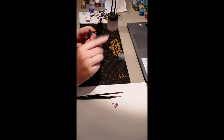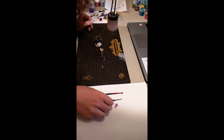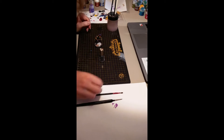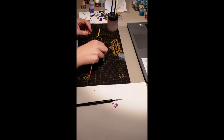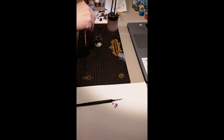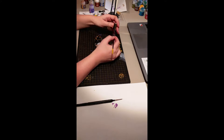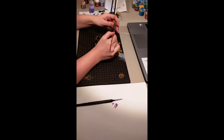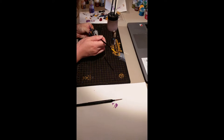Since this one hasn't gotten tacky or gross or anything, it works with these acrylic paints. So we're probably going to have to use a brush that's dry and not dipped in water or anything, because obviously, don't mix water and nail polish. It's just a recipe for disaster. Just don't do it. Put it on this brush here. Try to make the best of it. Oh yeah, that looks great.